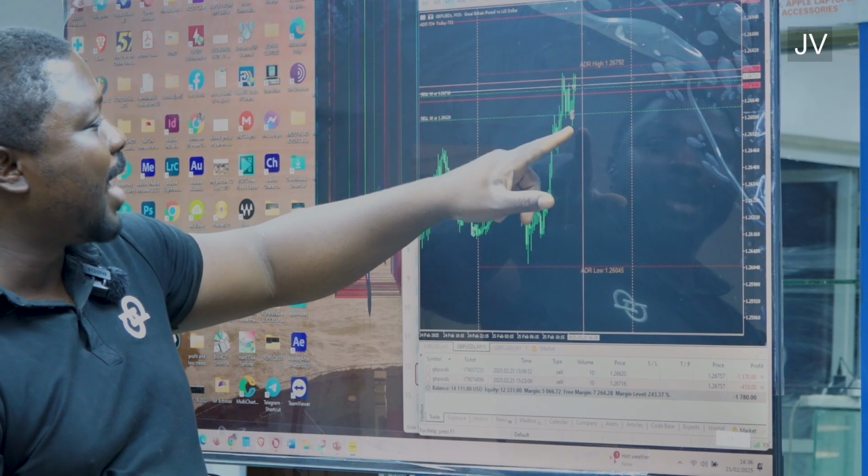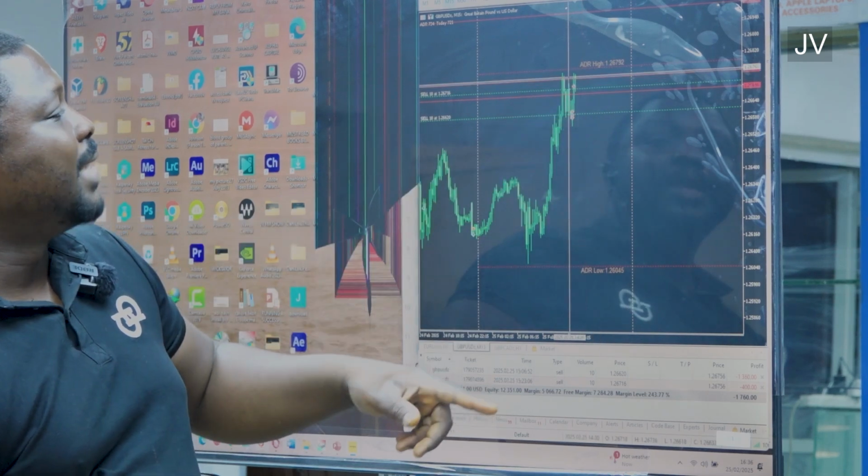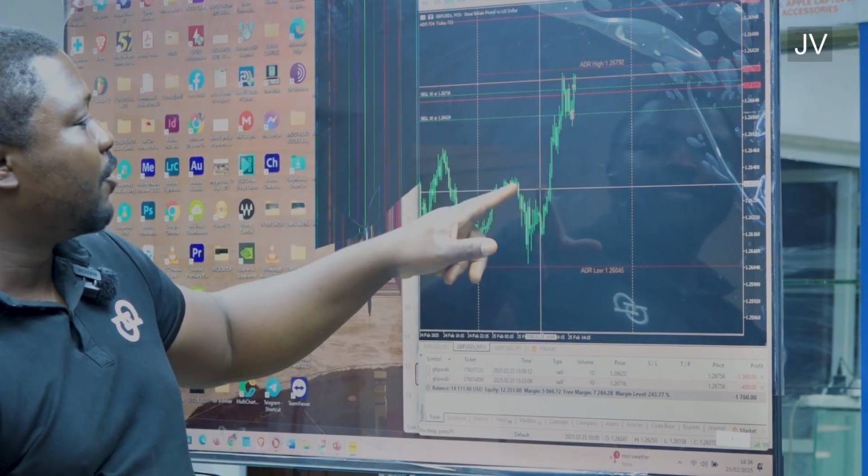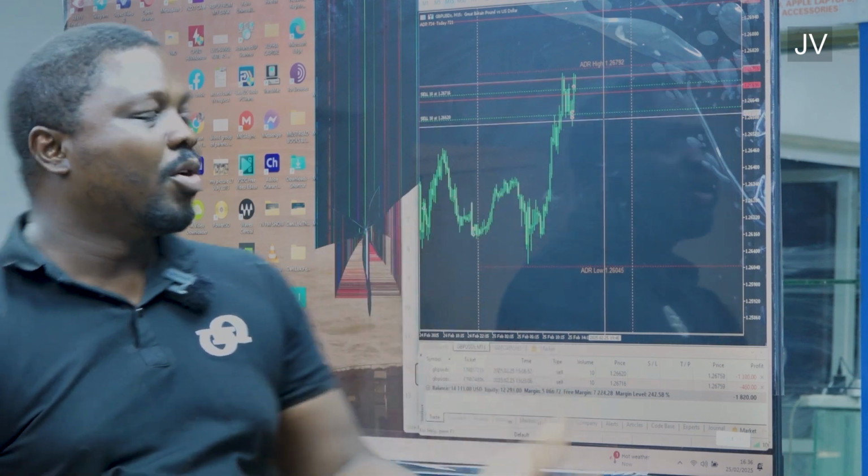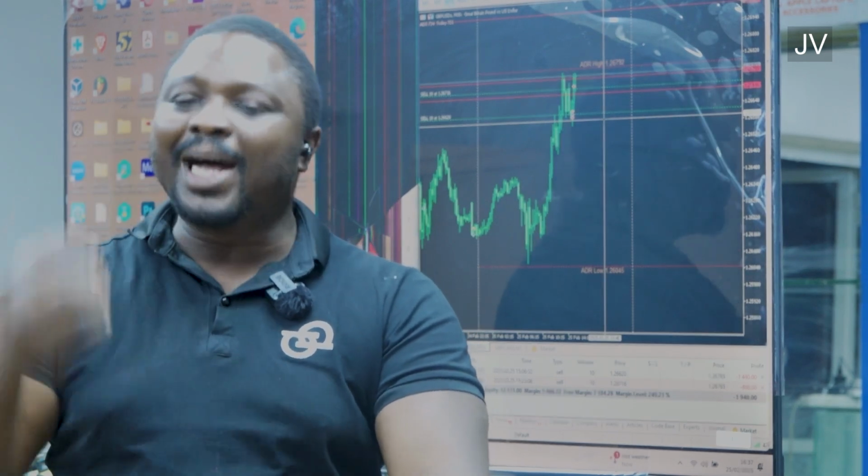So now as it's going up, it may come down before the end of today to this level here. But because the market is not only technical alone, there's also the fundamental aspect, which you are not in control of. All these power speeches, like for example, before you say good afternoon, 100 pips, 50 pips, the market has moved. Why? Because the banks are waiting for those periods to push the price to where they want to push it.